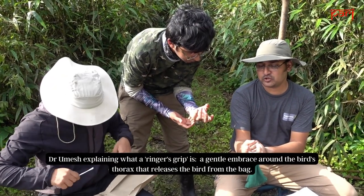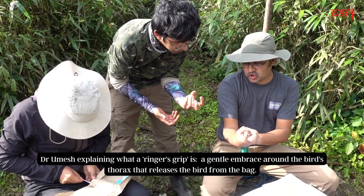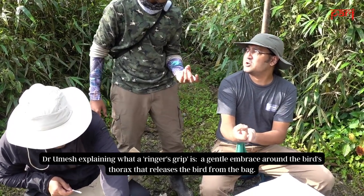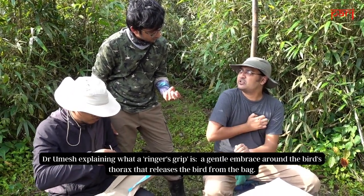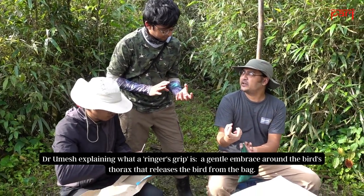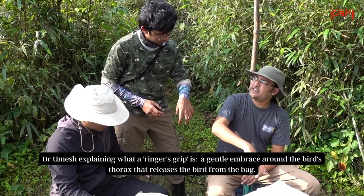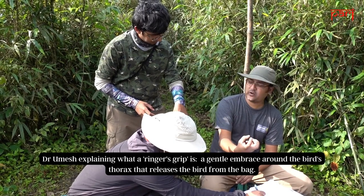The other fingers form a sort of cage around the body, but these fingers should not touch the bird — they can touch the feathers, but they can't touch the thorax of the bird. Because if it touches the thorax and you press, any pressure on the thorax will kill the bird. So they're very delicate, and you have to be very careful when taking out. You put your hand inside, feel very gently for where the head is, put your two fingers around the head, and put the other fingers around the thorax.